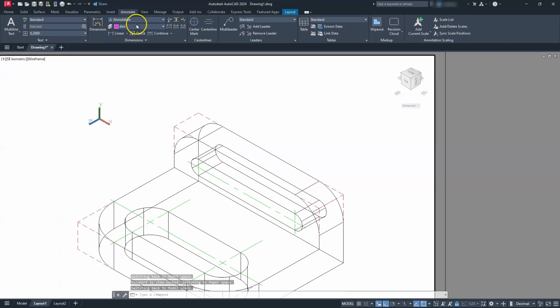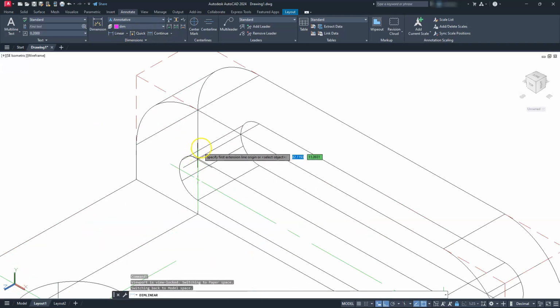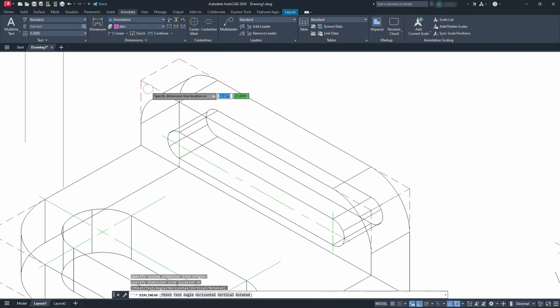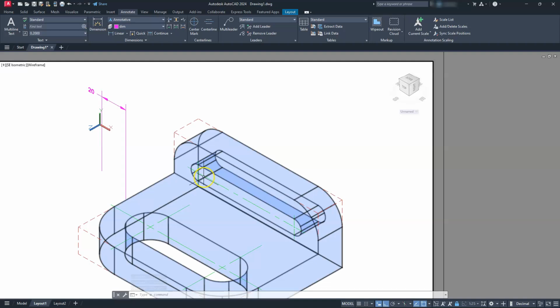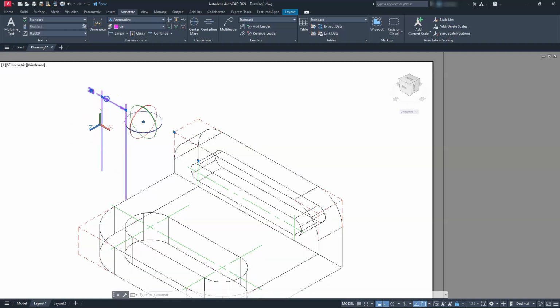So let's go ahead and put those dimensions on. So I'm going to use a linear. I'm going to go from that endpoint to this endpoint. And you can see where it places my dimensions. So one of those other important things is that I have to also make sure that my X and Y is in line with where I want it to be. All right. So this is that other trickier part about it.